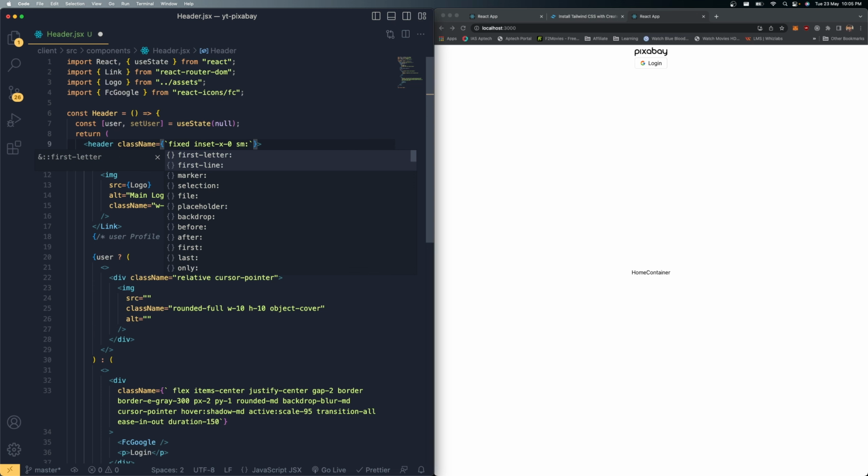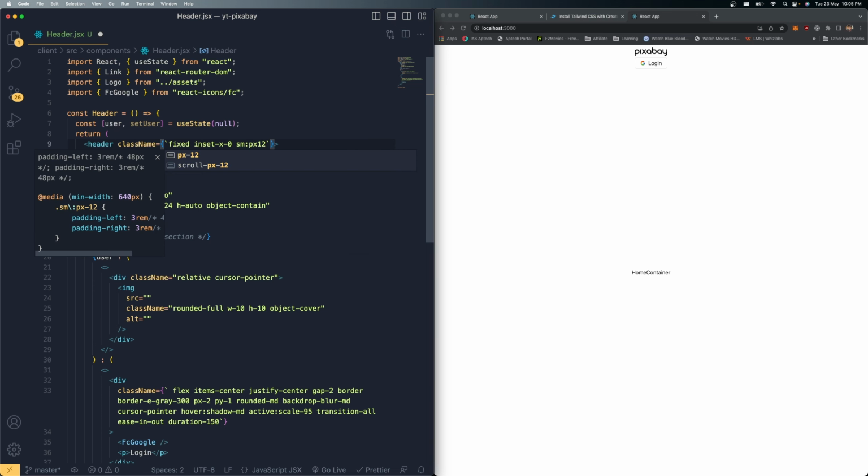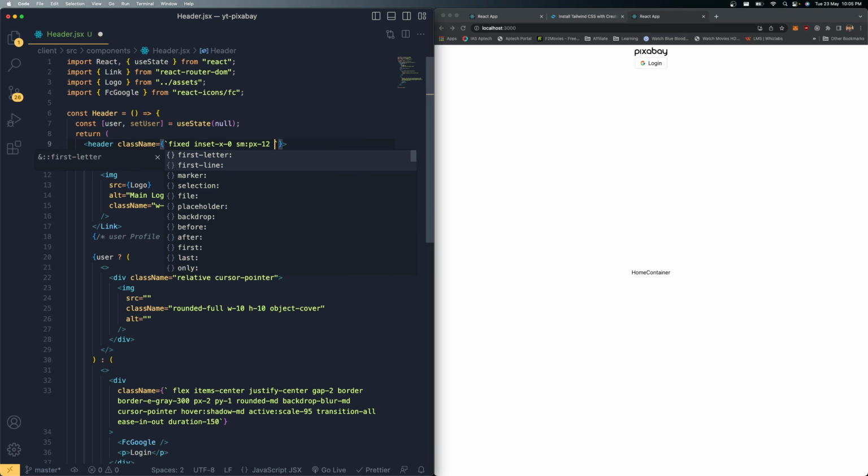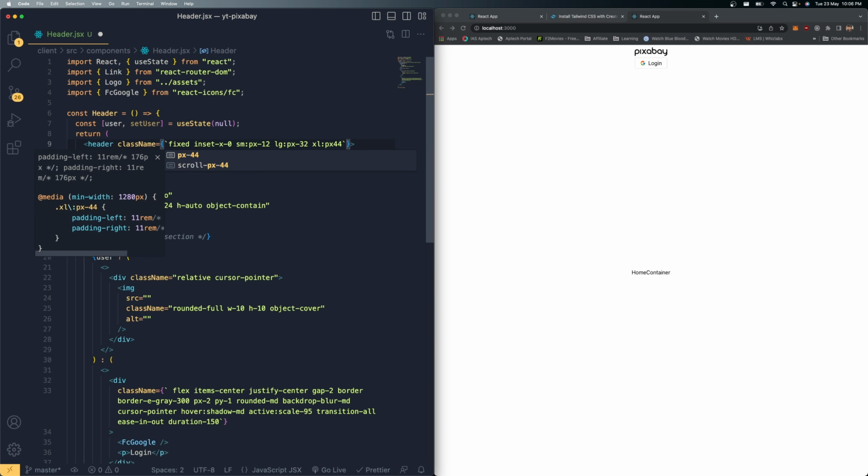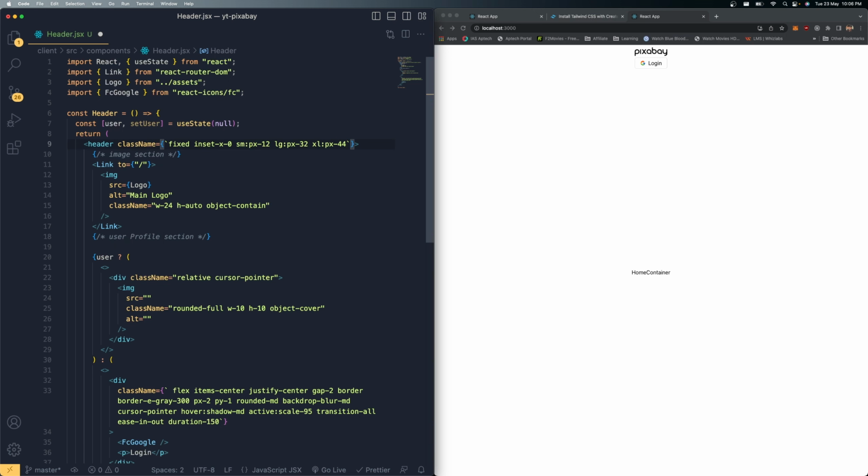on the small devices. So basically on the small device, the px it should be 12, and on the large device the px it's supposed to be 32, and for an XL device the px it's going to be 44, padding left and right. All right, the py it's going to be 4 for each and every screens.